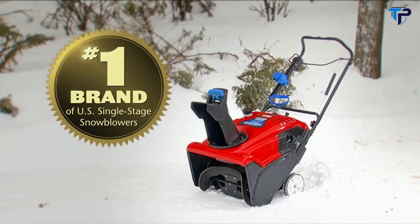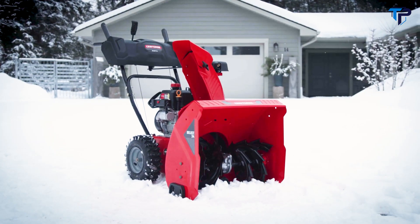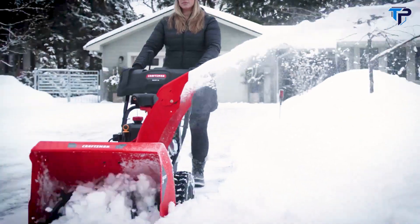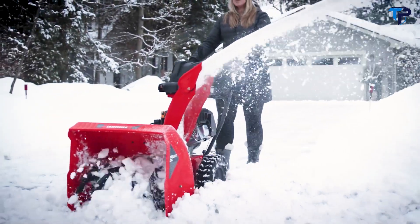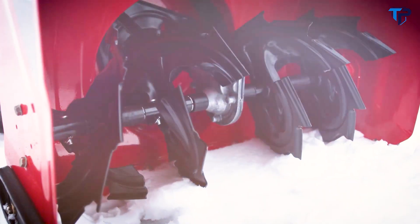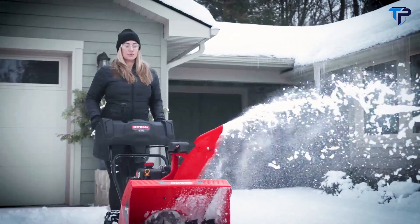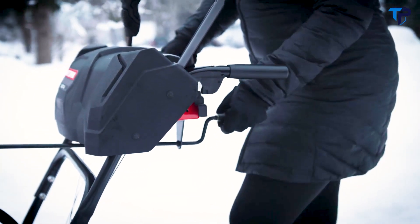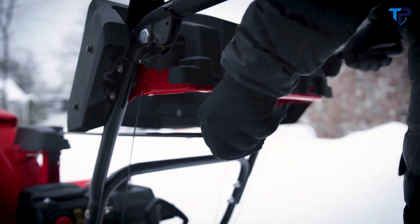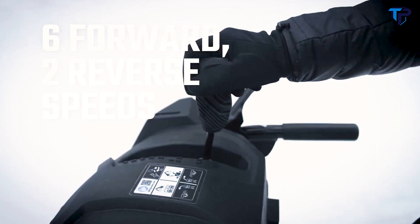For hard-working performance, count on the Craftsman Select Series 24. You'll get snow-clearing efficiency with an angled front housing that directs snow back into the augers, and rugged steel augers that boast an aggressive sawtooth profile designed to carve through heavy snow and ice with ease. Ergonomic controls make every pass easier — the shoe crank is located high between the handles, and with just two and a half turns it fully rotates the steel chute.